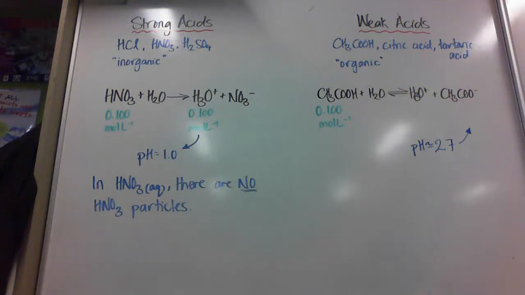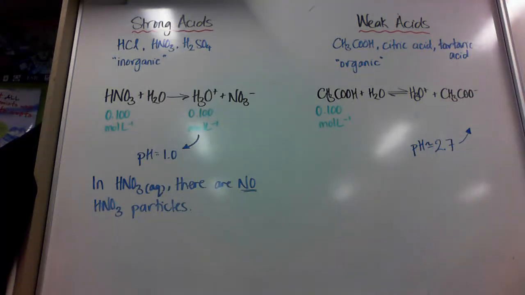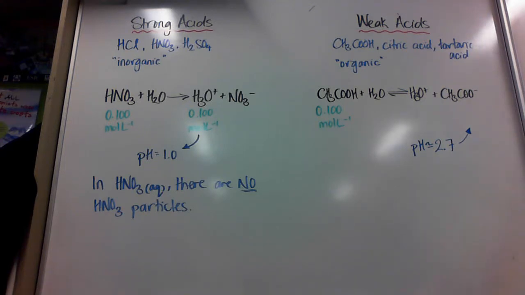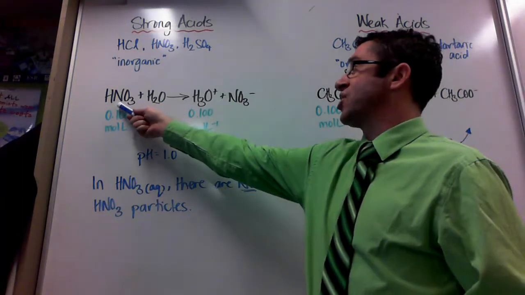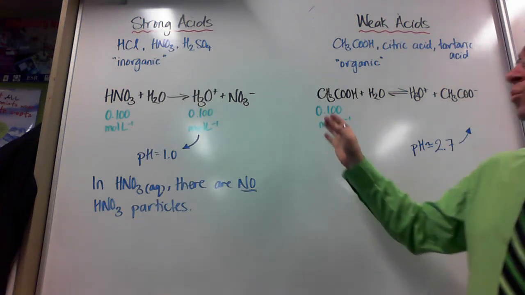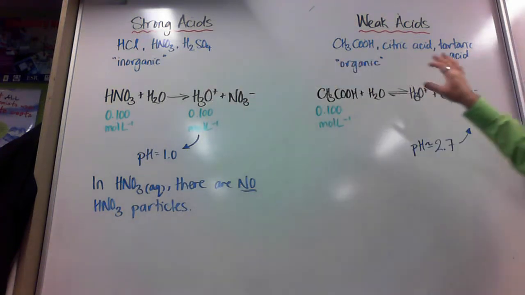So we've already had a look at our definition of what an acid is. It's a proton donor. We also are aware that when we get a bottle of an acid, we're actually looking at an aqueous solution of it. It's that acid dissolved in water. So the best thing to look at its properties is to actually see what it really is. So to do the reaction of the acid with water and see what's actually present. It's by doing this that we can determine whether something's a strong acid or a weak acid.